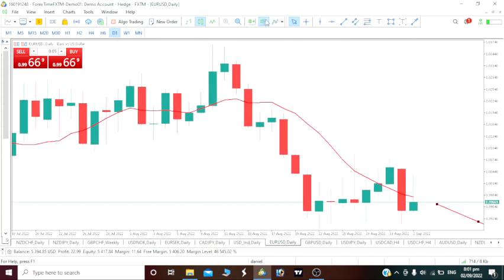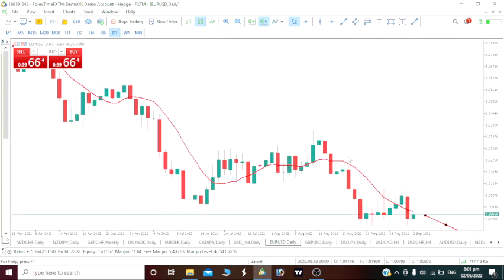Now see it this way on our Euro USD. Our price has actually dropped. Let's start it from here. We saw this impulse move. We add a correction. We add another impulse move downward, and we add another correction. What is this? This is the correction we talked about on our weekly time frame.